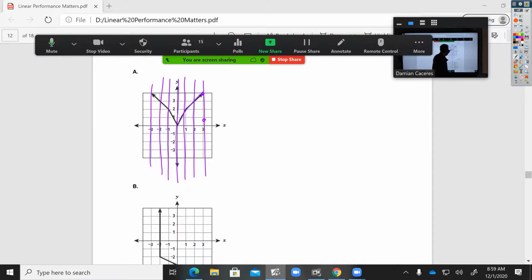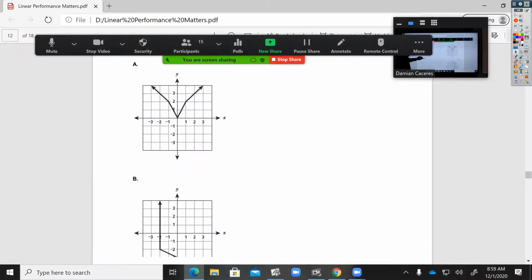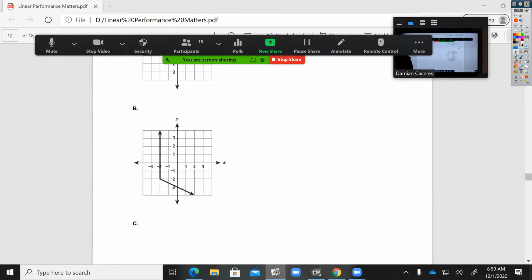In this case, it does not touch twice. It only touches once. So this is, yes, a function. On B, here, they touch one spot. They're good here. But right here, it touches all of these same spots. More than one dot touching your line. So that tells me this is not a function.